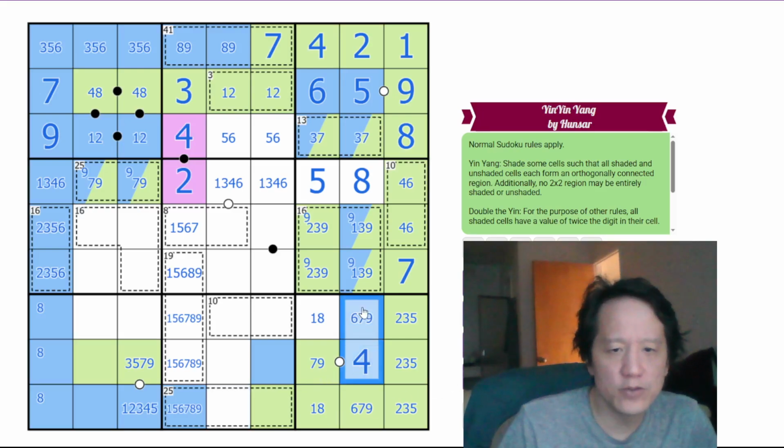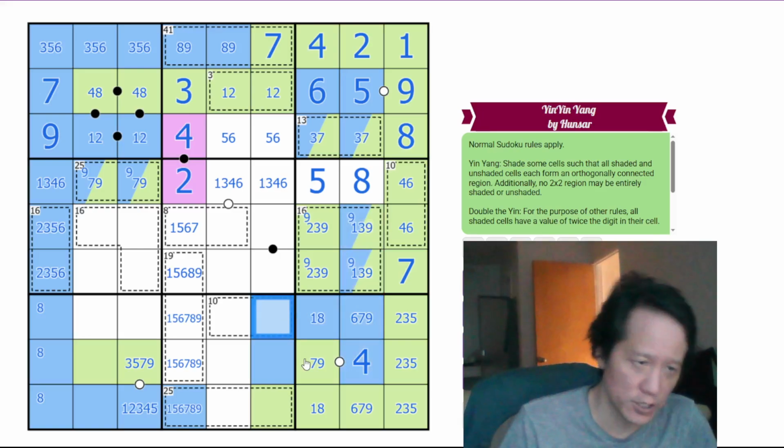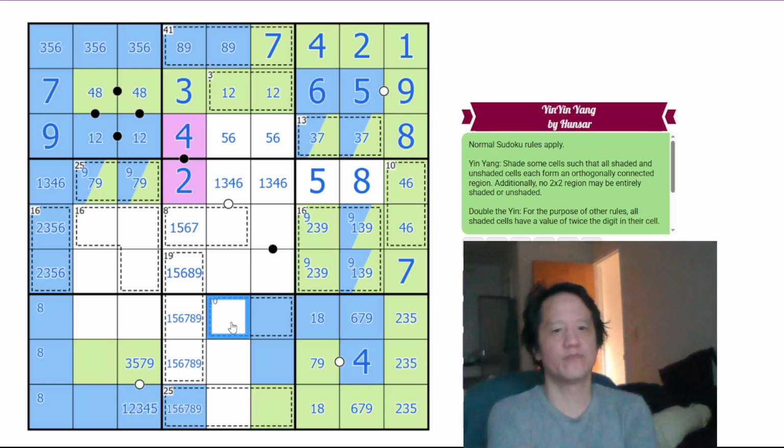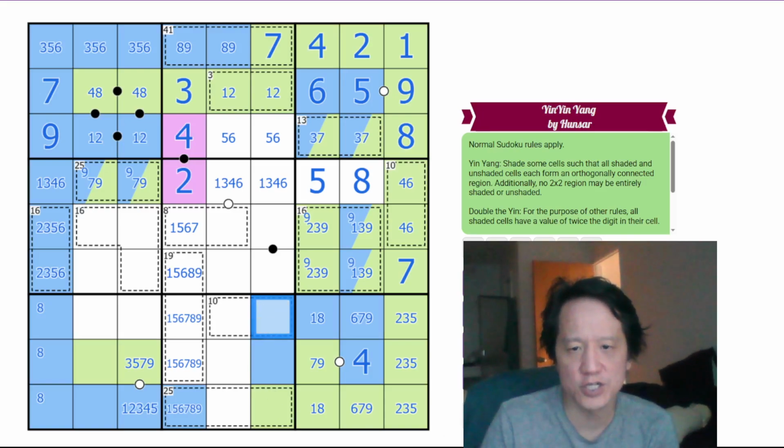Okay. Either way that this goes, if one of these is shaded, one of these is unshaded. So it would be blocked here either way. So this must be shaded here, and it must connect out. So this is shaded here. So this is shaded. We don't know what this is, though. So this must be the digits 1 through 4. Oops. The digits, not the shadings.